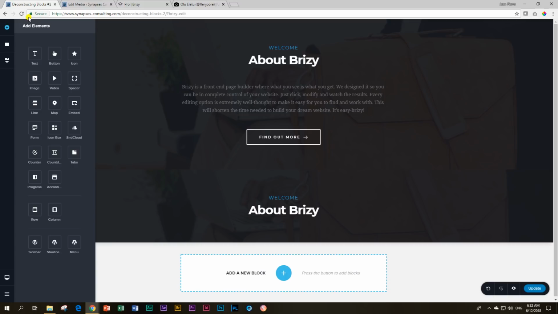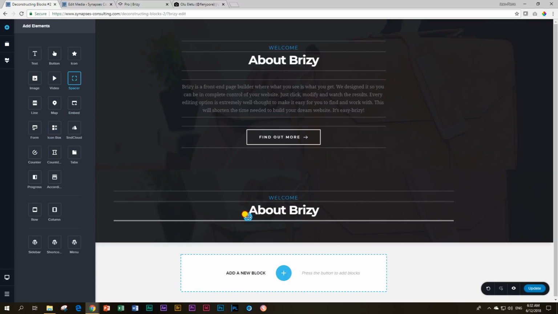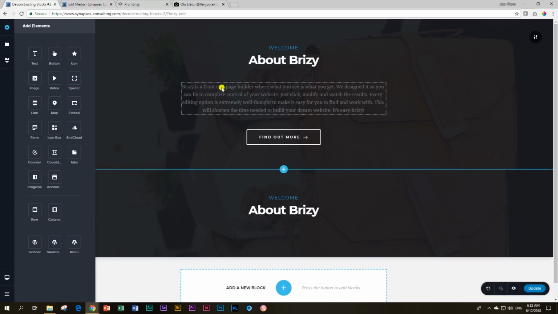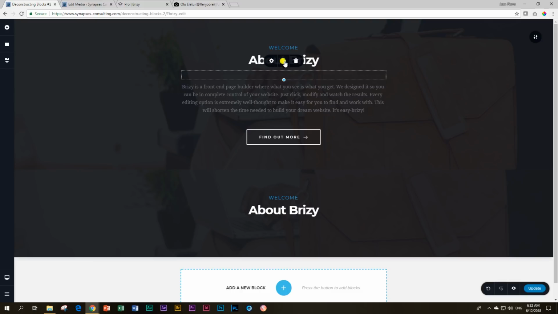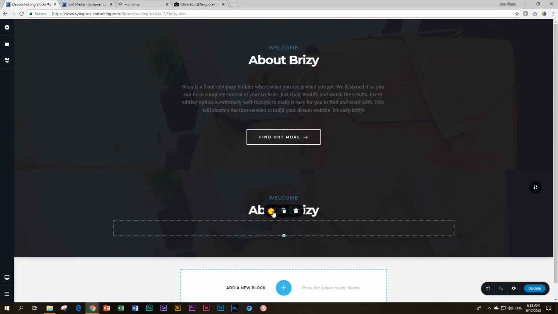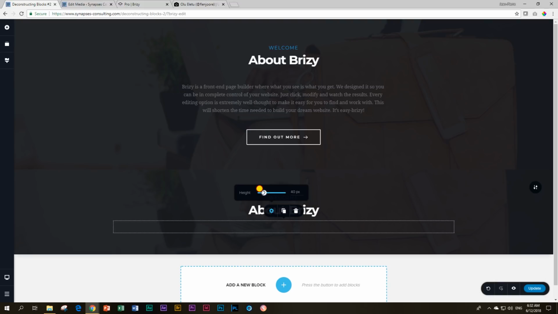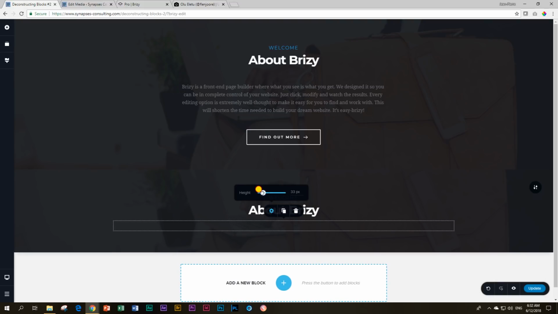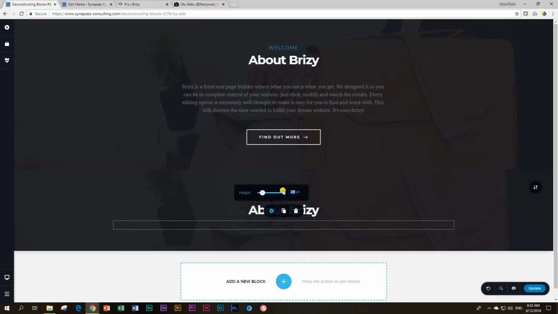Again, you just go over to add elements, grab the spacer, click and drag, and drop it there. Let's have a look. Remember, I told you have to click inside the element, and this one has got this toolbar. Let's click on the settings. There's only one slider. How many pixels? 30 pixels. So we go to our block, click on it, and I can decrease it to 30, or I can just type it in there. But there's also another nice feature, and I'm not going to get it, so I'm going to type 30 in it. Right, there we go.